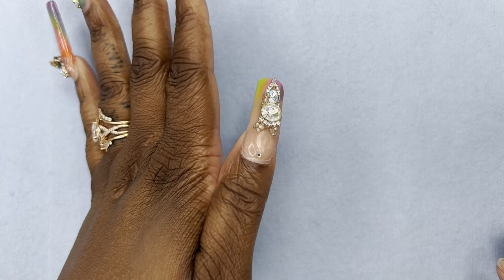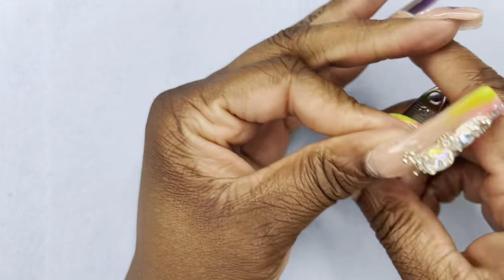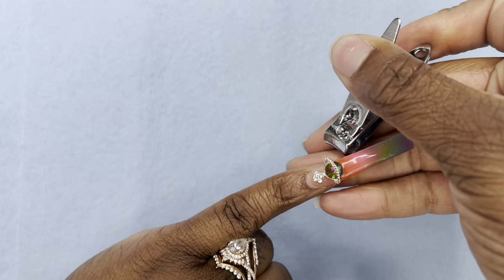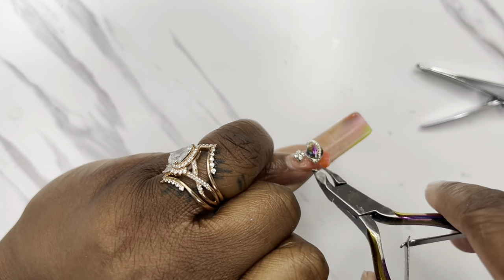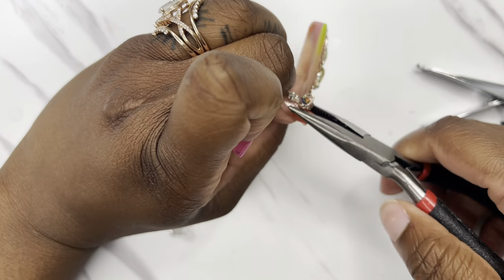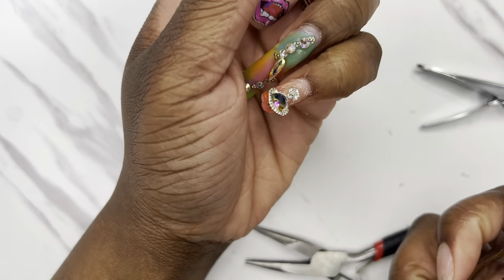Alright y'all, so y'all remember these nails. They are going bye-bye. Say bye to those nails. They were fun, they were cute, but I'm tired of them. One of the charms did fall off on my thumb. It got snagged on something when I was doing clothes. I guess it got snagged on the clothes, but there was like a sharp piece on the gem, and it just kept getting snagged on different clothing that I had.